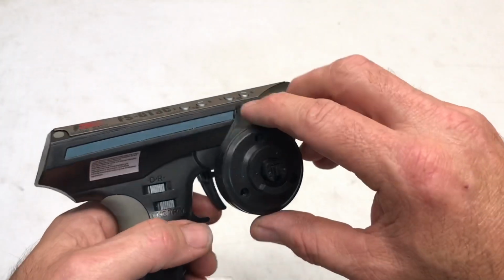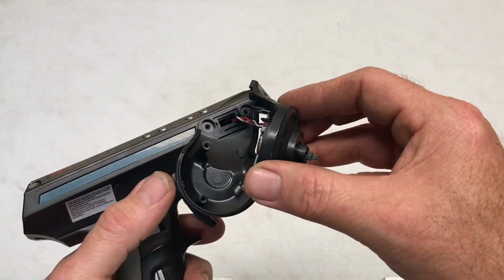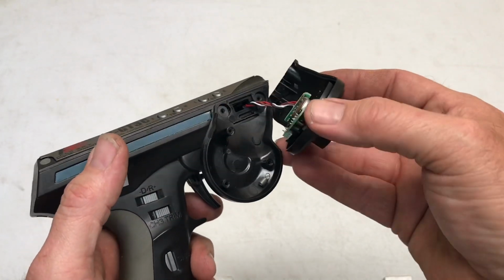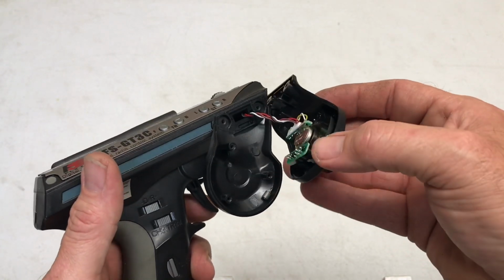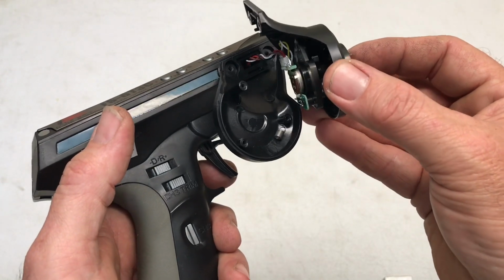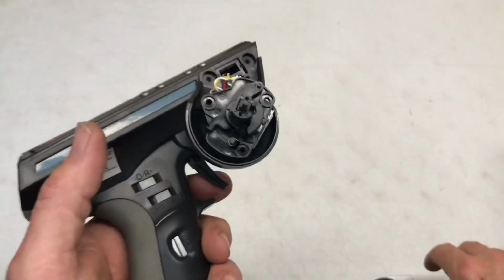With all the screws out, kind of just do this right here. If you're careful, you won't take that loose. That will come off. You can see the spring laying right there, and don't pull on these wires too much because you really don't want to break them. Take your finger right here on the on-off button, just kind of give it a little bit of a push and see if you can just pop that right out.